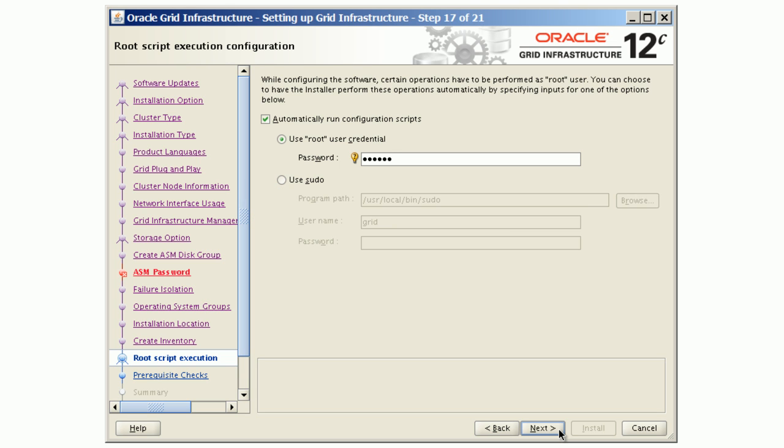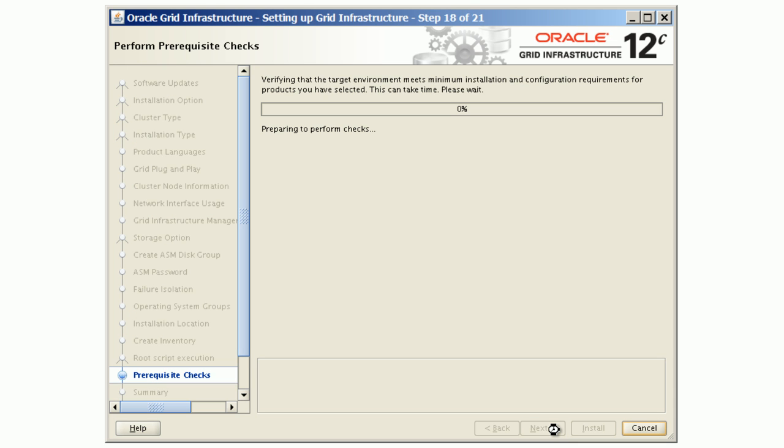If none of these options are available, then we have to use old method of asking system administrator to run these root scripts. For this installation, I know the root password, so I have selected this option. Installer is performing prerequisite checks.